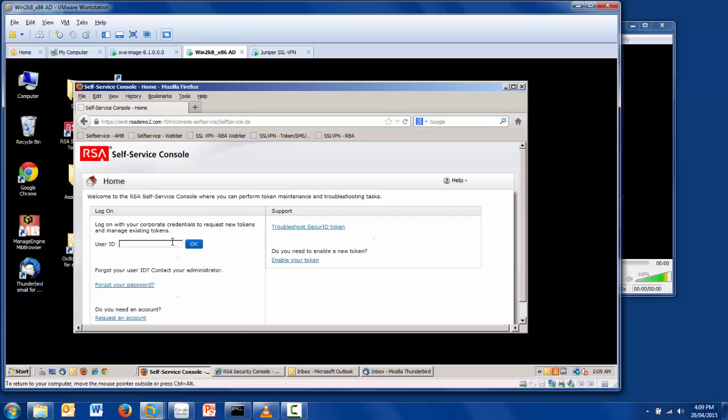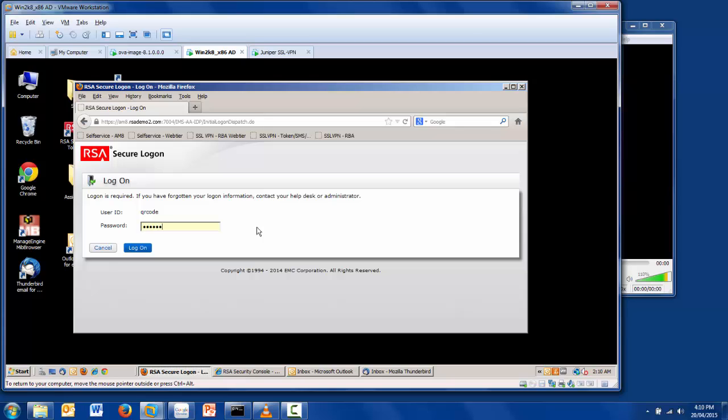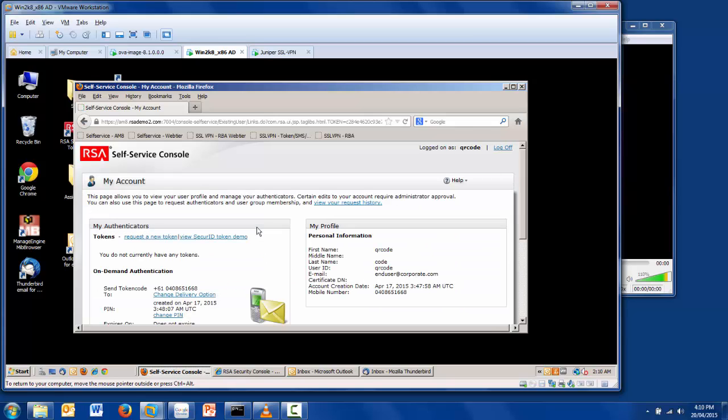In this example, I am using a dedicated user called QR code in order to illustrate this. QR code will log into the self-service console simply using his Active Directory credentials. And the process differs from what I may have shown earlier in that I have no admin approvals necessary in order to obtain a token. There are zero approvals, which means that QR code will automatically be issued a token based on the strength of his Active Directory credentials. There are many options in terms of locking down this process, but for simplicity, I have elected to have zero approvals.